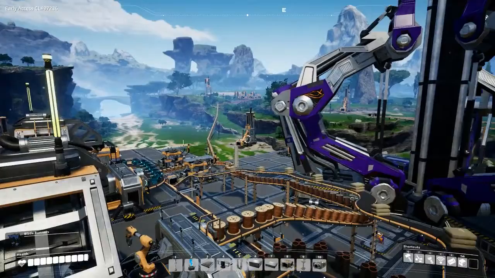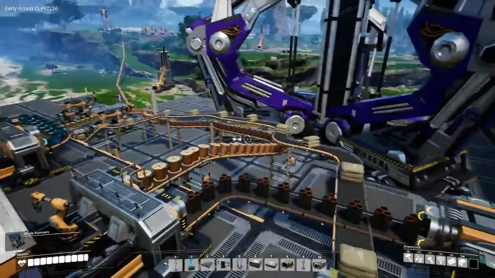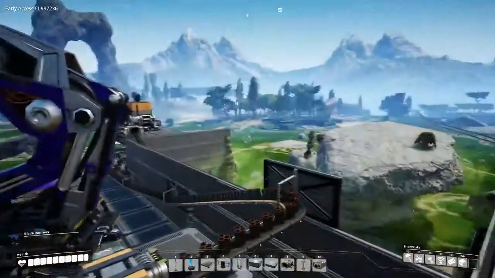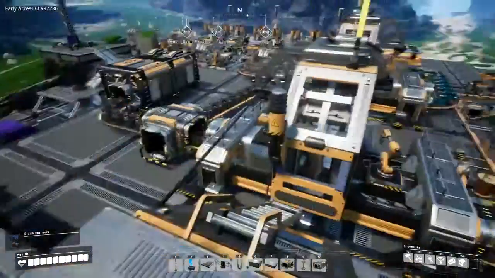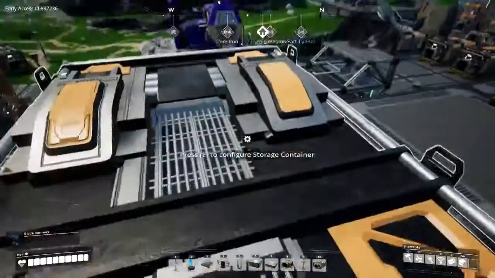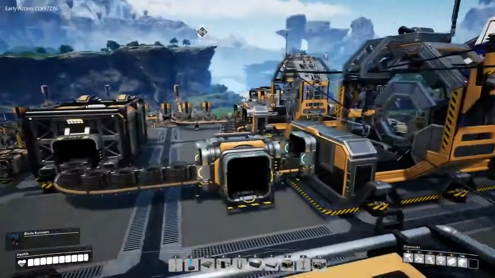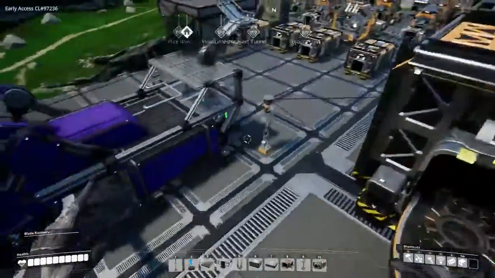And I've overclocked that miner. It's an impure node, which means I'm going to be struggling to get materials out of here. But reasons like this is part of why I'm trying to move the base, because I want to be closer to pure nodes. I've been letting this run for a few hours, so I do have some of these stocked up, which is nice.